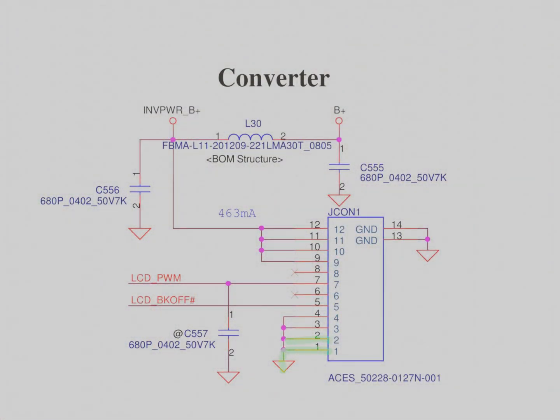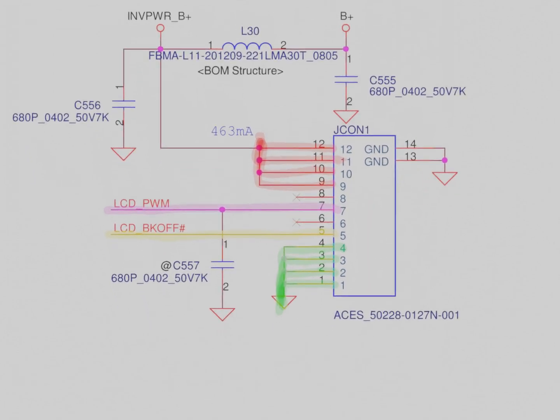Turns out pins 1, 2, 3, and 4 are ground. Pins 9, 10, 11, and 12 are supply voltage. Pin 5 is LCD_BKOFF. And pin 7 is LCD_PWM.